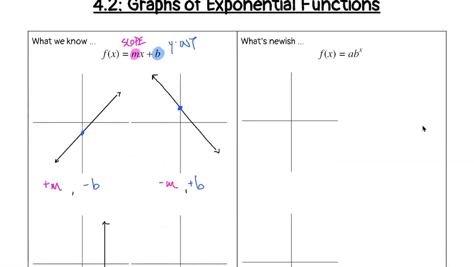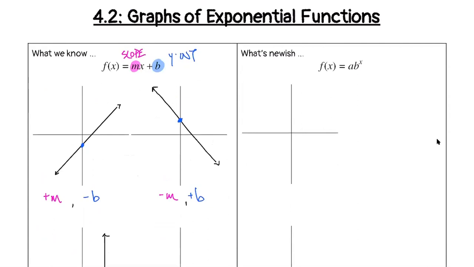But let's go back up to the other side now and talk about what's new, okay? So newish, because we kind of talked about it on Monday. So from Monday's lesson, we see f of x equals ab to the x, and immediately we are thinking, this is an exponential function, okay? And we knew that there were two types of exponential functions. But what we're going to do for the purposes of 4.2 is we're going to say let a equal 1. Okay, so we're going to imagine that a equals 1. What does that change the ab to the x equation into then, if a equals 1?